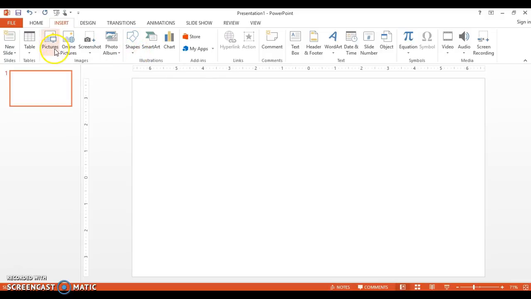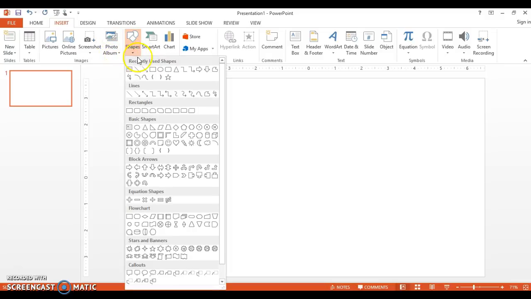You can insert pictures, so if you already have clip art, you can use insert pictures to find that clip art and put it on the page. You can also do an online search for pictures. Just make sure you know that you have to give proper attribution to the image's owner if you find a picture online. You can also pull pictures from your photo album. But you can also actually create your own logos by making use of the auto shape tools.